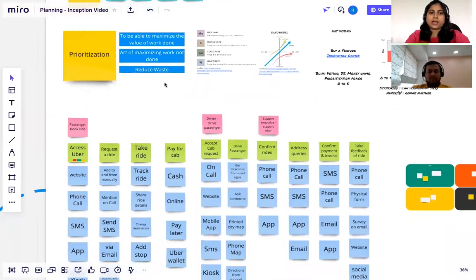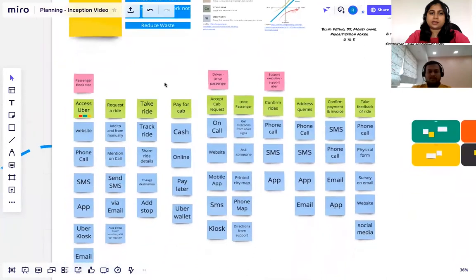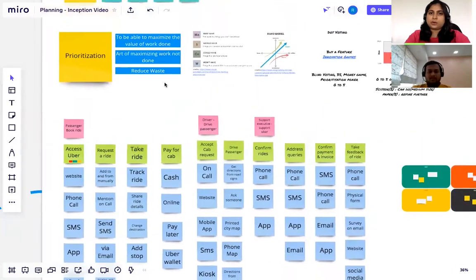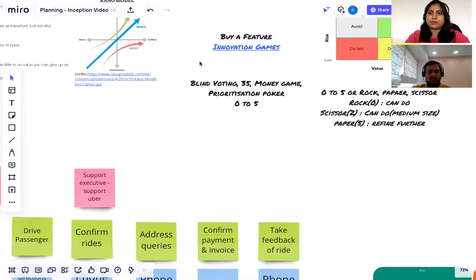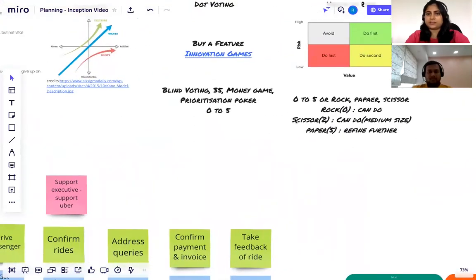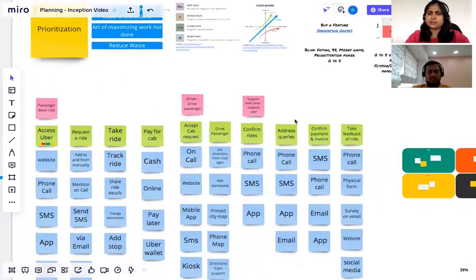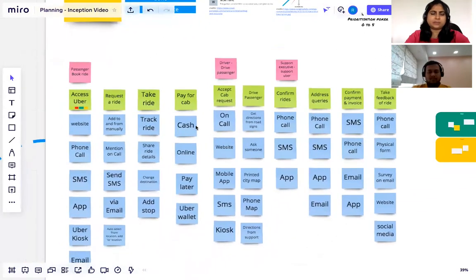Okay, so in our example, let's look at the very simple must haves, or say do-first kind of examples. I've not used any technique per se, just to keep it simple.